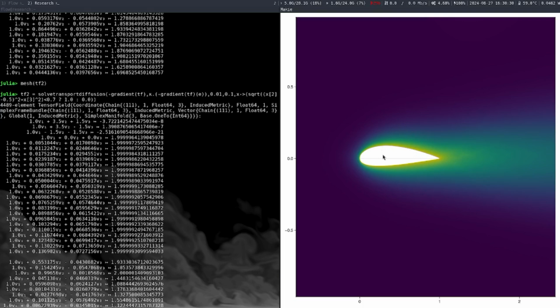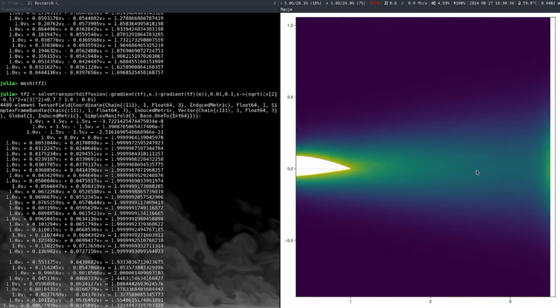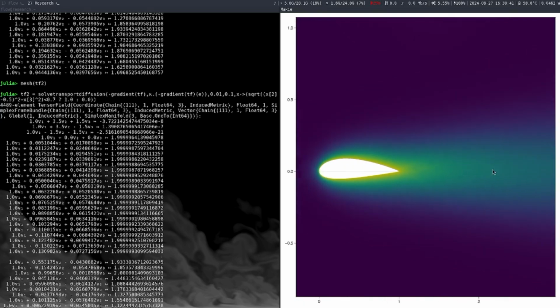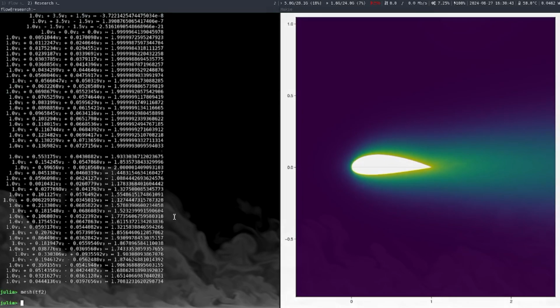The heat flow is affected by the velocity of the flow, and as you can see, the temperature is permeating in that direction. And if we take a look at this, there we go.